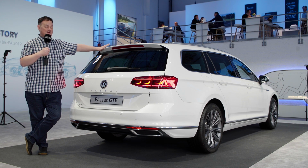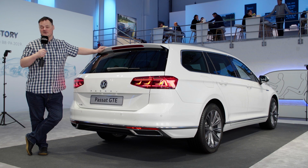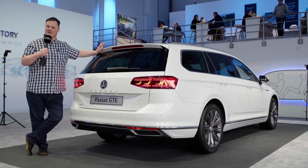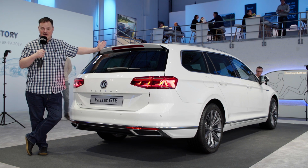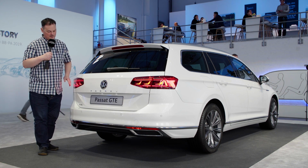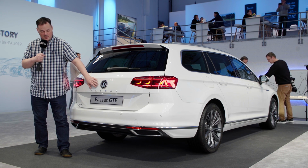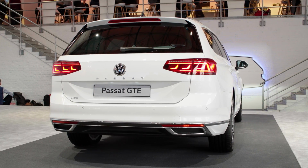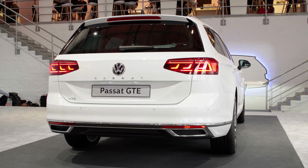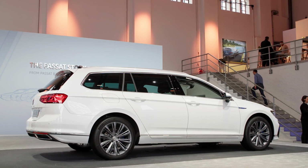Now, of the 3 different platforms, you can have them in 3 different trim levels. There's the base, then there's the business, then there's the elegance. If you want the R-line styling, you have to go with one of the top 2 trims. But you can see here how the new design language is relating to all of them. Does this look familiar to you down here? This styling is very much in keeping with, say, the Arteon or the new Touareg or the T-Cross. Again, we're looking at the way that all of these lines are coming together. I think it looks really elegant and stylish, and it matches very nicely what we see here in terms of a new design language working on the lights.